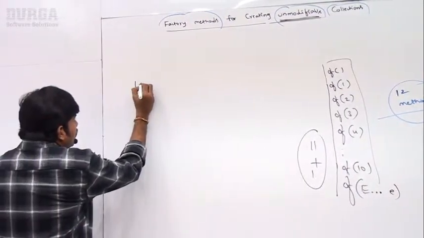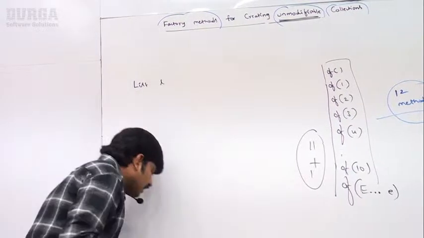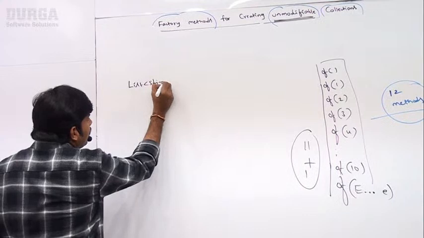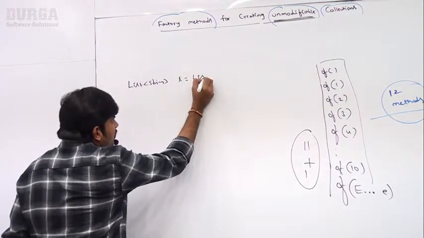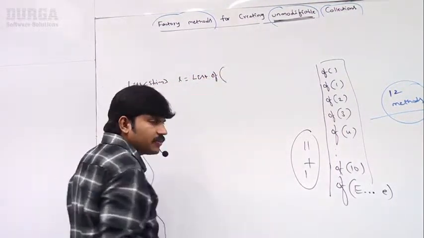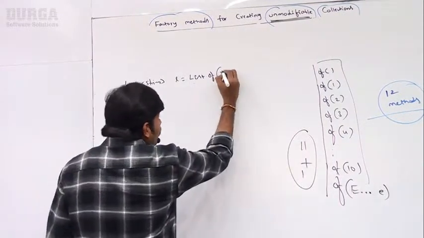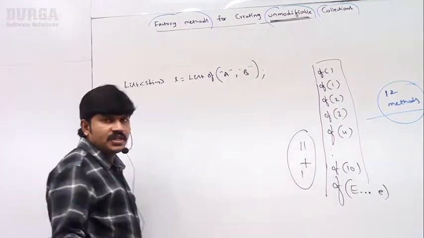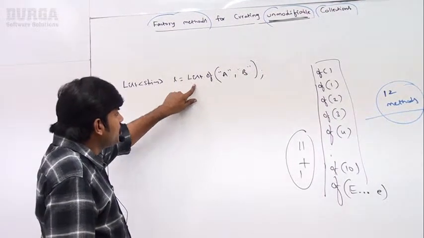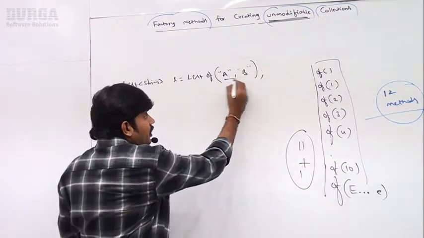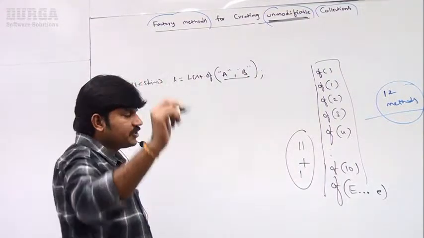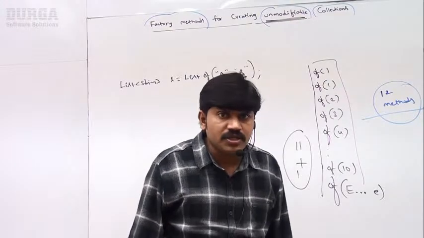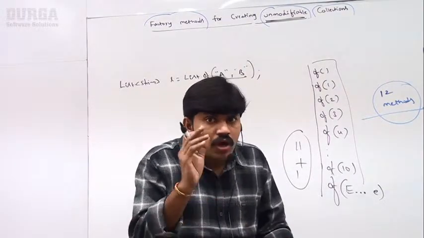Assume that List of String l is equal to List.of, and here I am taking a, b, like this. Just observe, sir, I created an immutable, unmodifiable list with two elements. But now my question is, internally, is it an ArrayList object or LinkedList object? I want to be aware of it. Sir, now how can I find out?